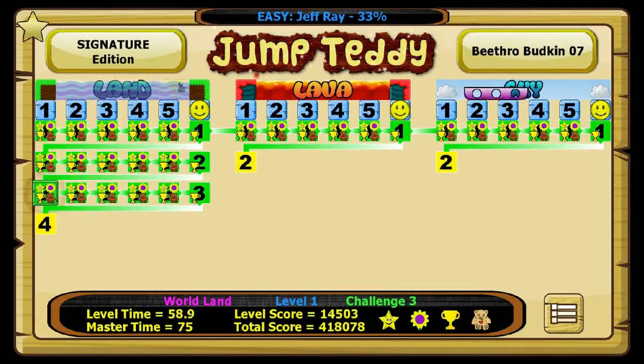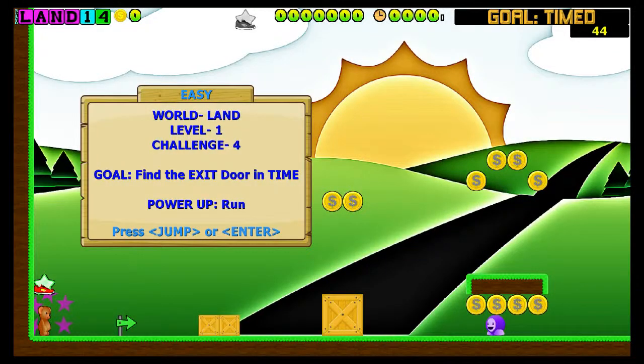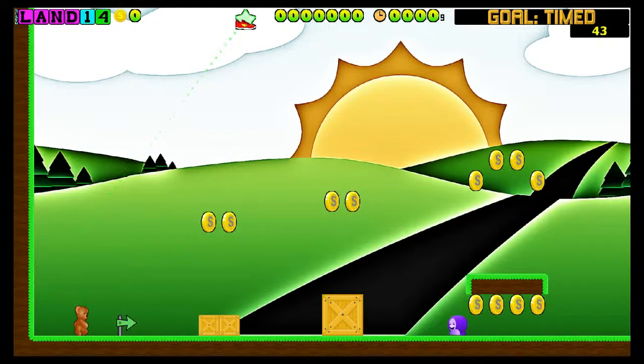In the last part, we took care of challenge 3 row of level 1. Worldland, not level 1. And time for the fourth one. I'm guessing those are gonna be the coin challenges. Nope, find the exit in time. Power up, run.